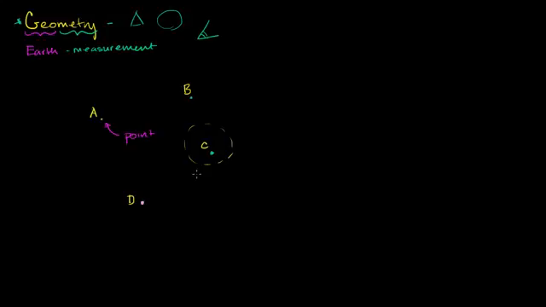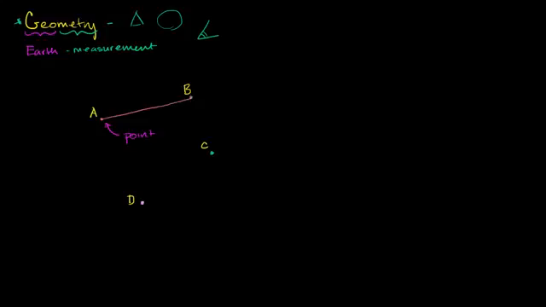So far it's kind of interesting. You have these things called points. You really can't move around on a point. All they do is specify a position. What if we want to move around a little bit more? What if we want to get from one point to another? So what if we started at one point, and we wanted all of the points, including that point, that connect that point and another point. So all of these points right over here. So what would we call this thing? All of the points that connect A and B along a straight, and I'll use everyday language here, along kind of a straight line like this.